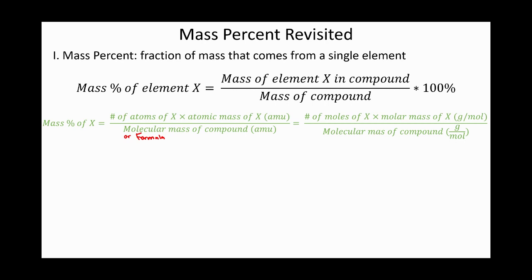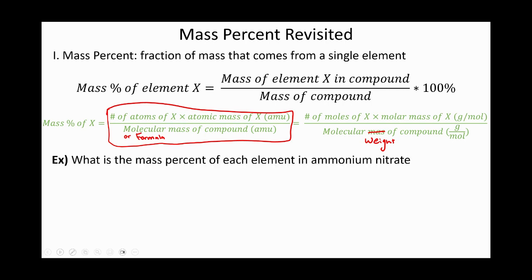But if you wanted to instead talk about things in terms of grams per mole, you can do the same thing, but in this case, instead of molecular mass, this is going to be molecular weight. So do this however you'd prefer. It's probably easiest to do the former, where we just focus on the masses of things in AMU. So we're going to look at doing an example of this.